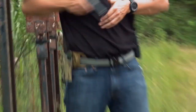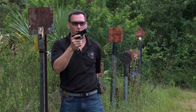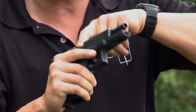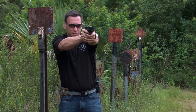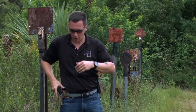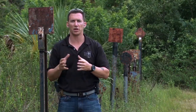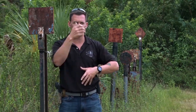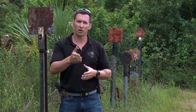Unloading the gun: first, get another repetition on the draw. Take the source of ammunition out and put it away. Lock the slide to the rear and watch that round come out and hit the ground. Physically and visually look in the chamber and in the mag well, verifying it's unloaded and showed clear. Then send the slide forward, hammer down, and holster the gun. This verifies you have a 100% unloaded gun. You can get buddy checks, but you are responsible for the condition of your gun — make sure you do that properly. Keep the gun in your workspace, get those extra repetitions — you're adding more consistent repetition, and that's going to make you a better shooter.